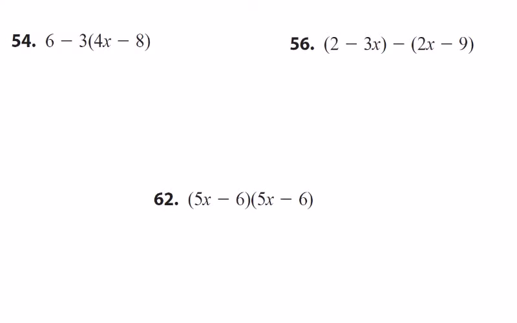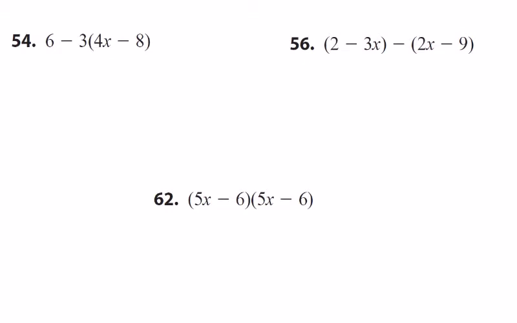So remember that these three situations here are all a bit different from one another, and so make sure that you really understand and identify what the operations are telling you to do, right? So for number 54, well, let's start with 62. 62, we're FOILing, right? That's most recent and familiar. In the last lesson, that's all we did, is just FOIL, multiply binomials by binomials and so forth.